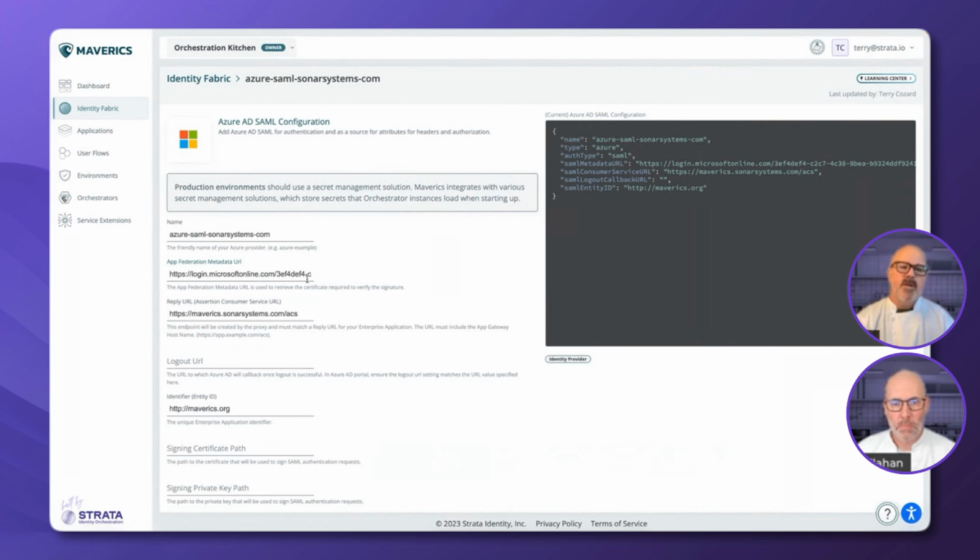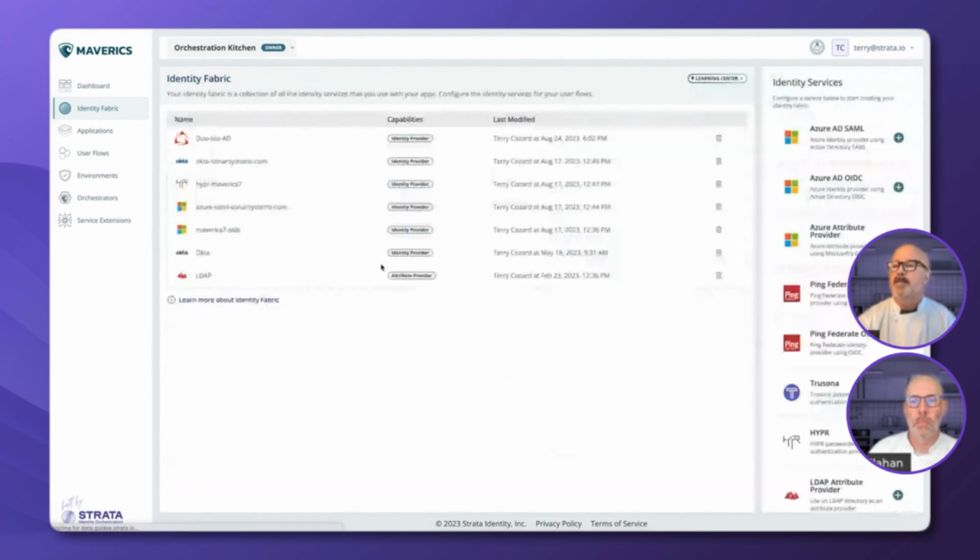All of this information is very familiar to anybody who's worked with Azure AD before, or Okta, or any of the modern identity providers. It really gives the information to Azure to know to trust us, and vice versa, so that we know that the fabric trusts Azure to do the authentication, conditional access, maybe MFA, depending on what you're looking to do. And then vice versa, Azure trusts the fabric as a constituent in that. So that's the first integration, very simply done.